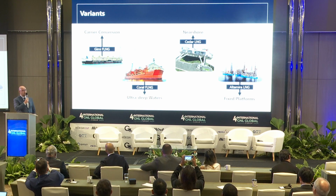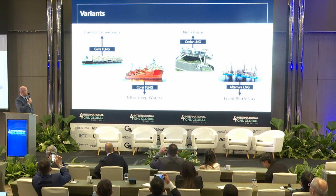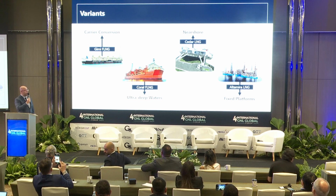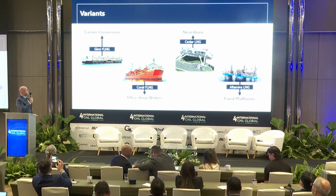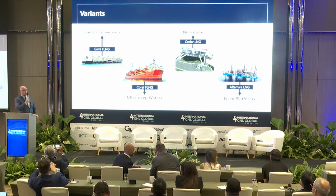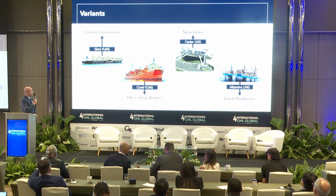So the different variants, this is not an official classification. This is just to show you what are the different types that can be classified. I hope my friend at the American Bureau of Shipping, Terrence, won't mind my classification. So you can divide the different variants based on the nature of the feed gas they treat, either raw gas, like Coral FLNG, pre-processed gas from an FPSO, like Gimme FLNG, network pipe gas, like Cedar FLNG. The location also. So you have deep water facilities, nearshore facilities, shallow waters, like Altamira FLNG. The construction, so it could be a conversion from an old carrier, most type, like Gimme FLNG. It could be a new build, like Coral, like Cedar. So we have different variants.